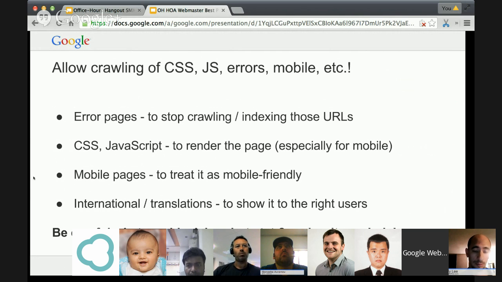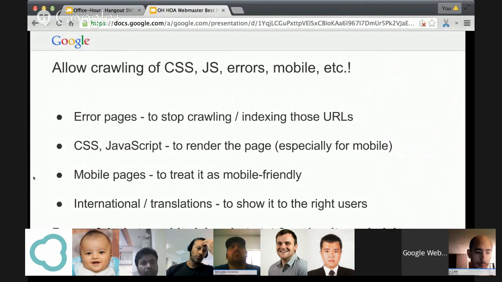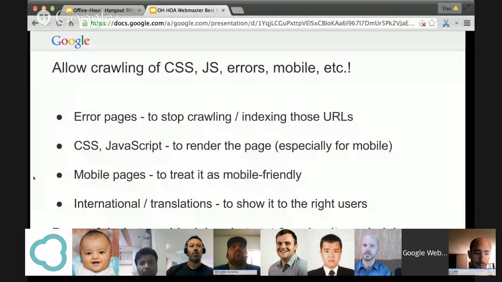Another aspect is error pages. If you have a URL where all of your 404 pages redirect to, and we can't crawl that URL, we can't recognize that these URLs are errors, and we will try to recrawl them more often than we might otherwise. So being able to see that a URL is an error is really useful for us and not something that causes problems for you. Mobile pages, we sometimes see that the m. domain, for example, is blocked by robots.txt. That's a problem.